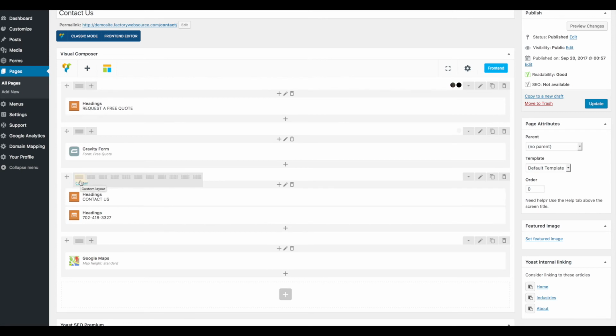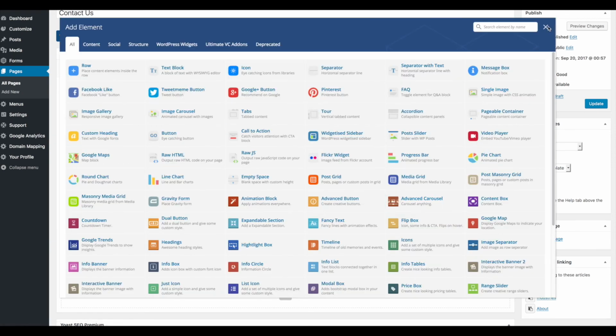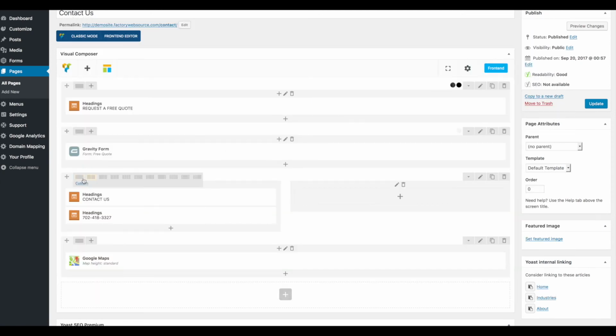This is a single column row. If you wanted to make multiple column rows, you just select on here. You can make it a 2-column row, or you can switch it back to a 1-column row. If you make it a 2-column, then you can add different elements over here into this panel simply by clicking on the plus button and adding in more elements. Switching this back to a single column row.